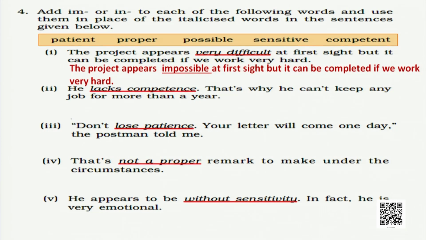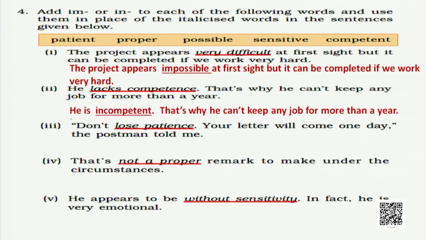if we work hard. Next sentence is: he lacks competence, that's why he can't keep any job for more than a year. So the word that you have to change is lacks competence. So it's easy, incompetent you have to put in here. So the sentence is: he is incompetent, that's why he can't keep any job for more than a year.